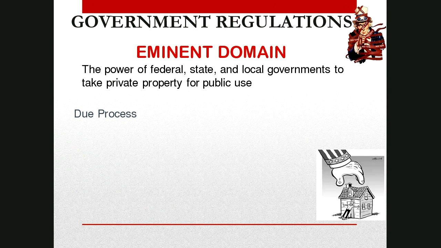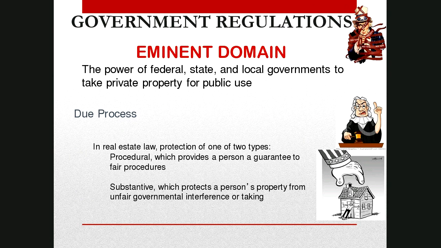So due process. This is basically making sure that you receive a fair trial, that you have what they call notice and opportunity to be heard, right? So the government tells you that they're going to take your land. They give you notice, and then they give you an opportunity to go into court and complain about it and make sure that someone listens to you. It's basically what it is in a takings situation, called notice and opportunity to be heard. And it just makes sure that the system doesn't take advantage of you.